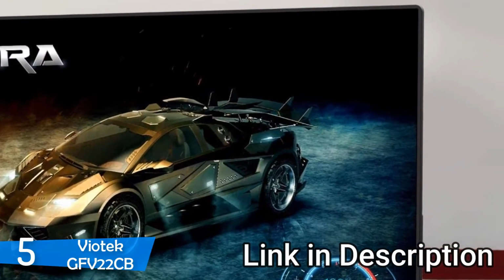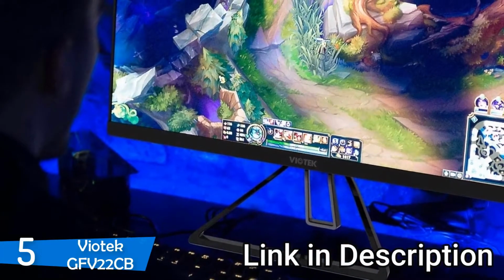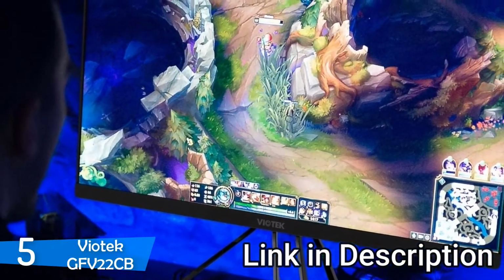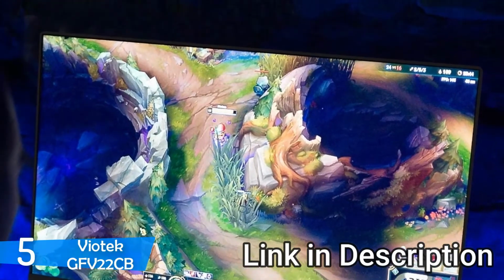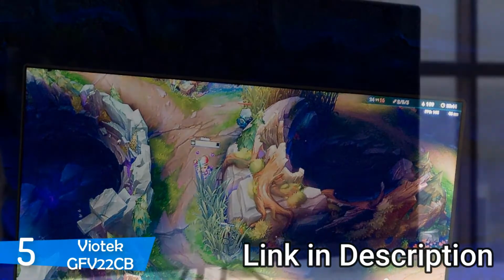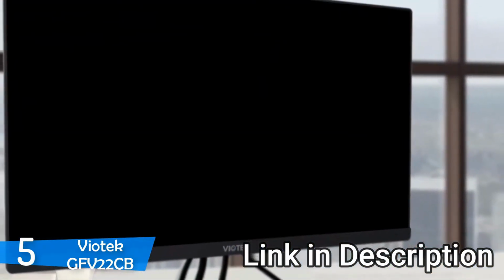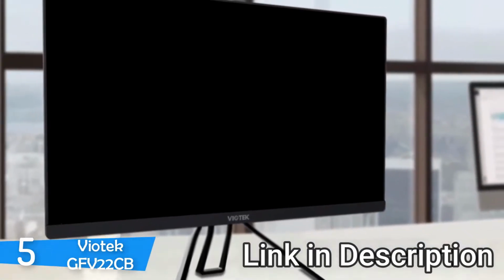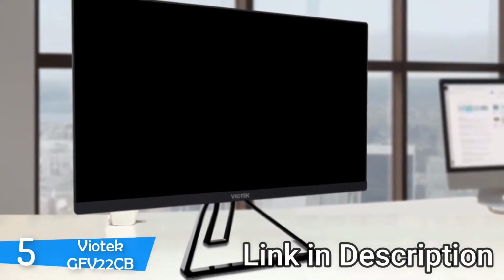It has a pretty nice and simple design. It has a large Viotek logo on the back and another one in the center on the bottom bezel. A red light glows from the center of the back and you cannot change it, but the OSD allows you to turn it off if you want to. It has a 0.7 inch thick display, which is pretty thin, and the bezels are 0.3 inches on the side and 0.7 inches along the bottom. All of the ports are located on the back of the display and the selection of the ports is decent. It has 3 HDMI ports, 1 DisplayPort 1.2 and a headphone jack.